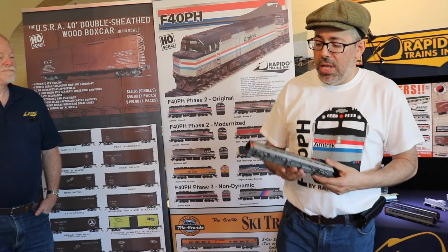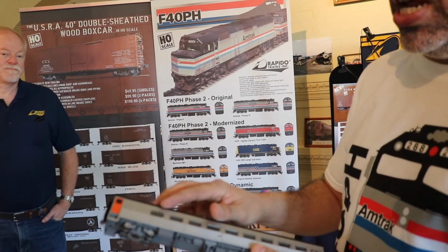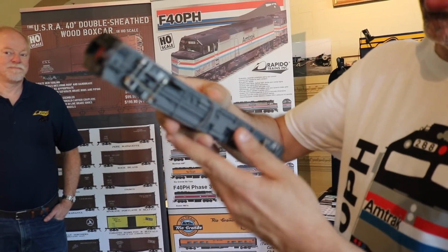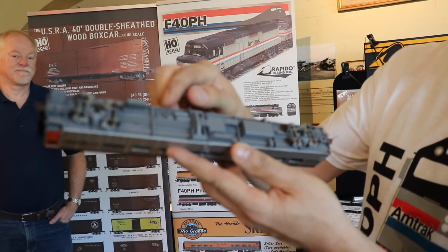But you can see the level of detail that's going to be in your Ski Train model. They've got a wonderful aluminum finish. You got full interior. Each seat's a separate piece. You got interior lighting. You've got marker lights on the end, and look at that detail underneath. Isn't that incredible? All of you got your Nor 26C brake equipment.